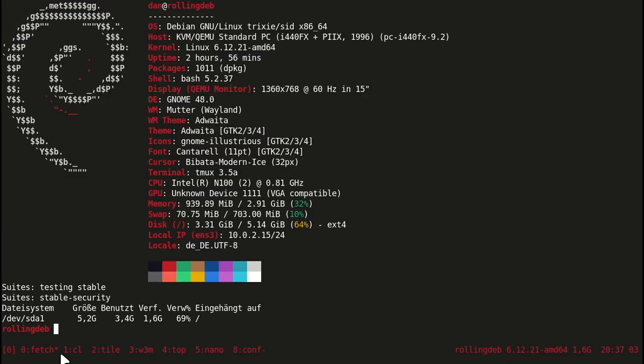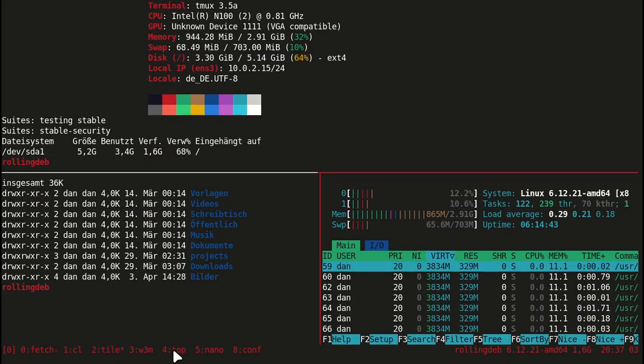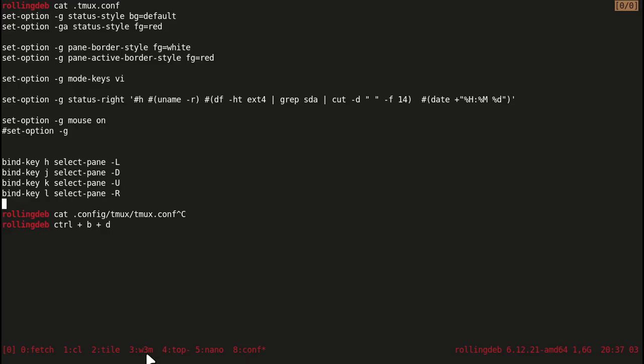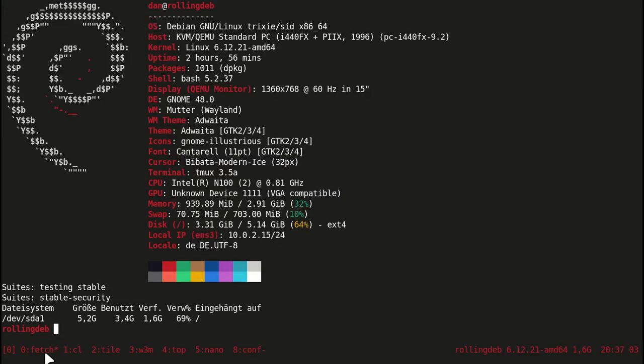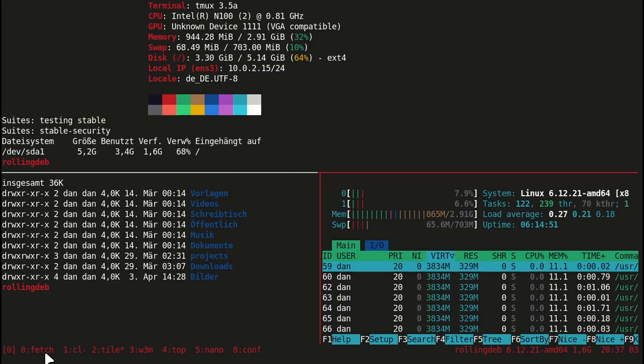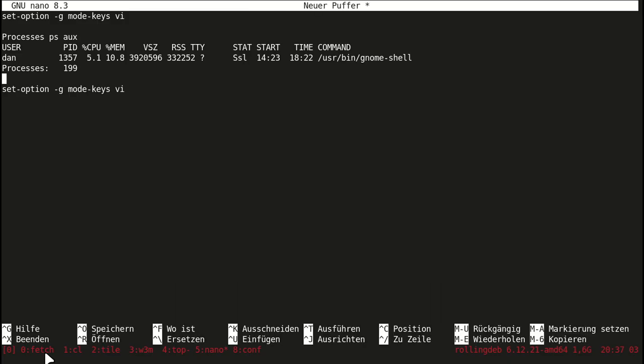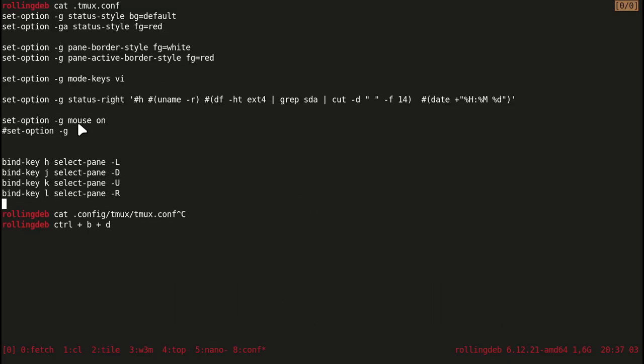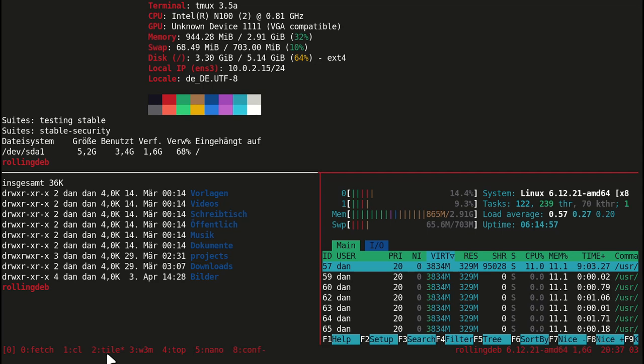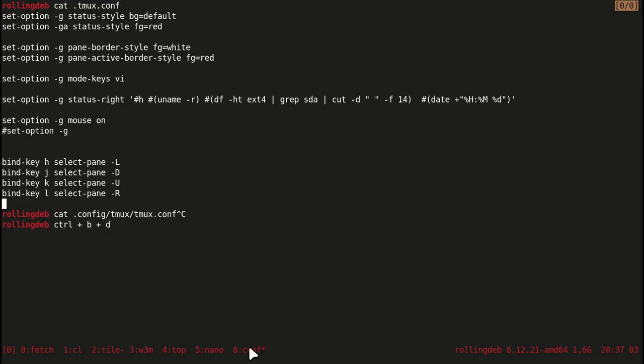This is how I can switch with the mouse. Click here, or I just scroll through the windows. Okay, this is also, you can click with the mouse between the panes. Only possible when you set up mouse on, it isn't by default.